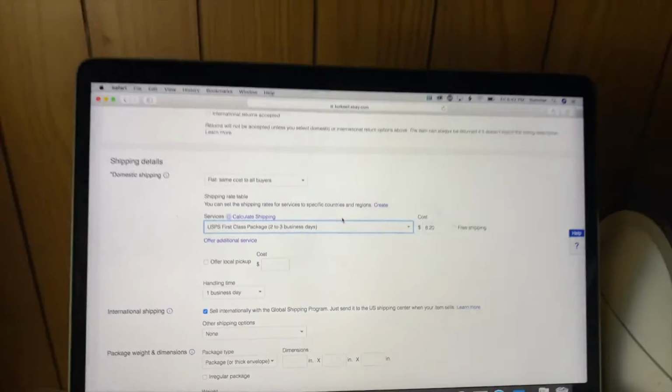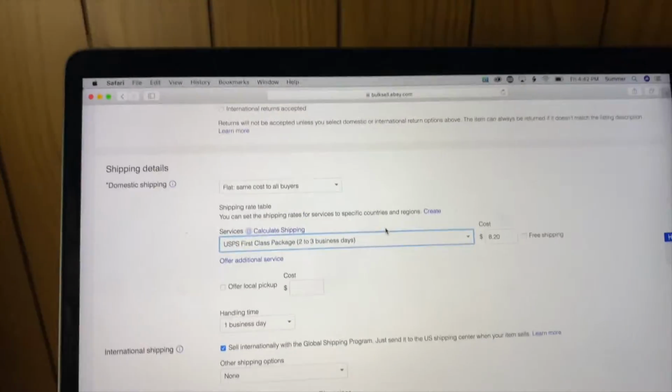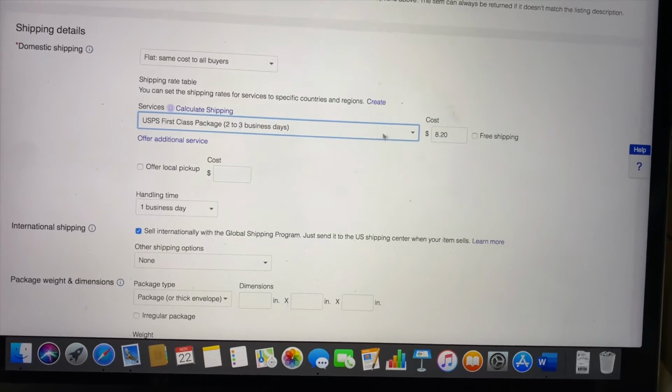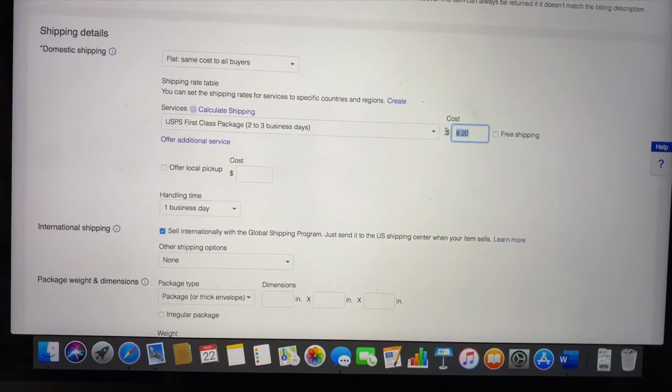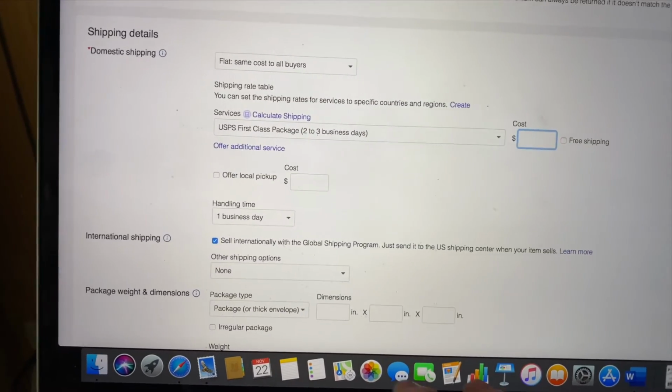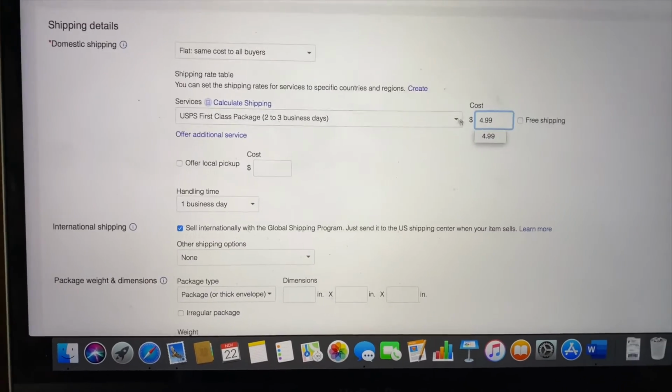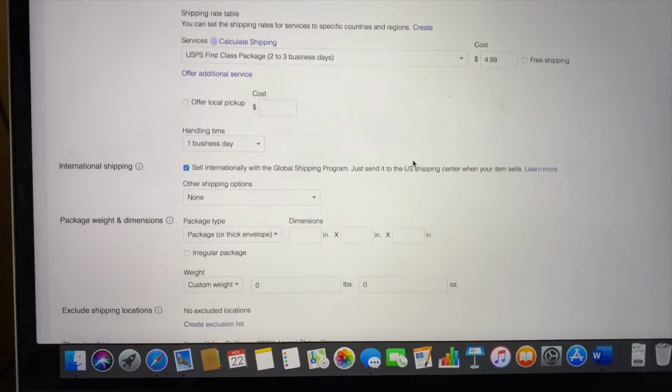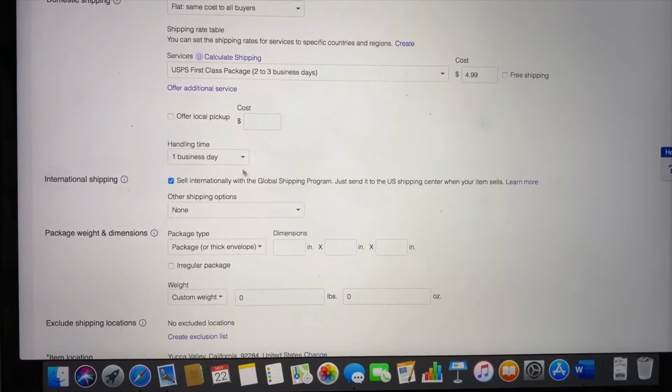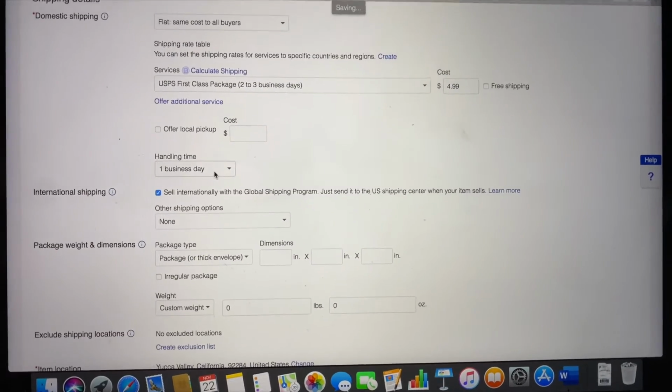And you'll ship in bags that look like this. Just regular poly envelopes. Okay, and I am going to charge $4.99. Okay, and I ship within 1 business day, so that's your handling time.